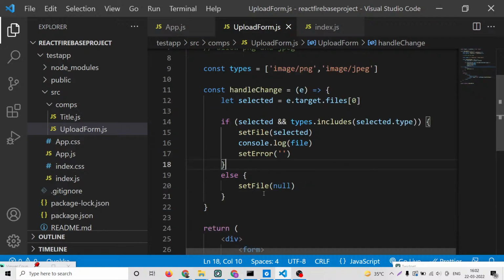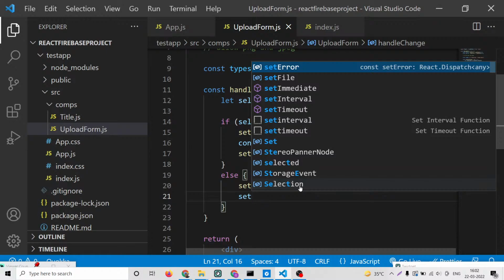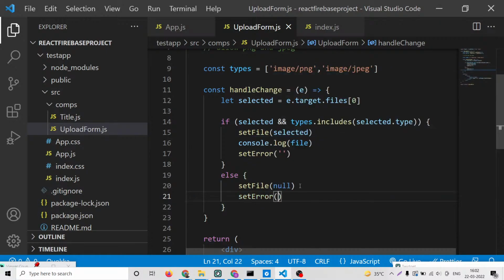And if any sort of error takes place, we can set file to null and set error. Inside this alert message, guys, we can simply say to the user, please select only an image file.